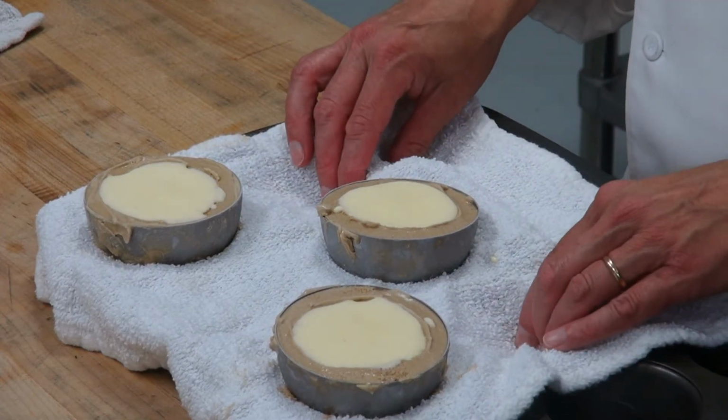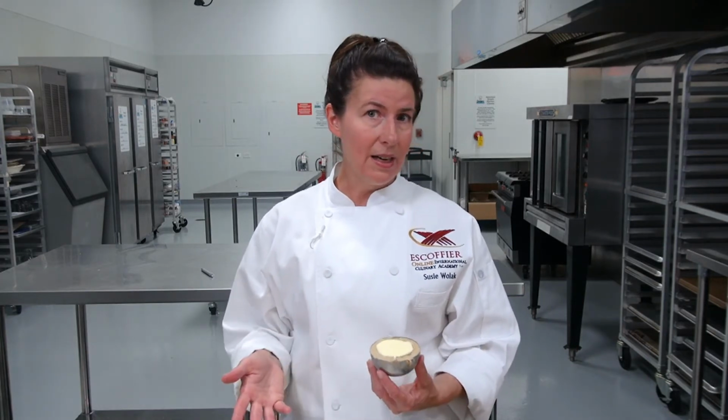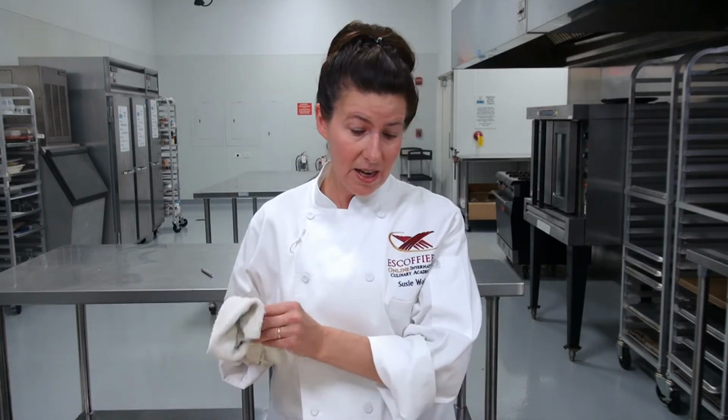The question is, where do you buy the molds? These sphere molds I bought at Sur La Table because there's a store right down the street from here, and that's where I usually go. And Sur La Table is nice because you can buy things online. These are really nice. I've had them for a long time. I had a set of 5, and then I bought another set of 5. And what's nice about these open stock items at these cooking stores is you can buy a few at a time. You don't have to invest a lot of money into a full set at once. Just buy a few, and then you can buy a few at another later time.